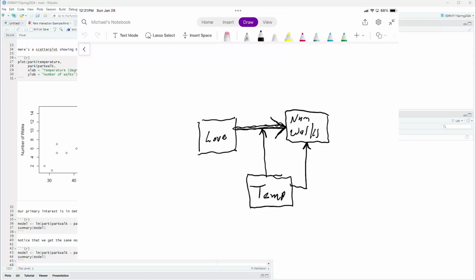So really the model of interest to us is this one, but we are allowing for the possibility that temperature also has a more direct effect on the number of walks, as well as moderating the influence of love on the number of walks.